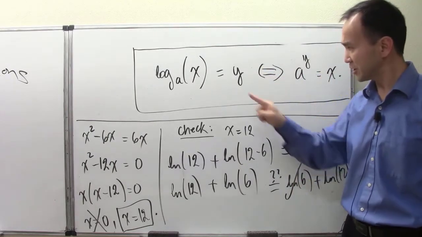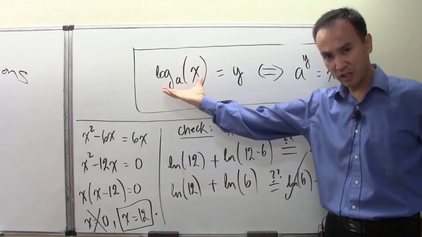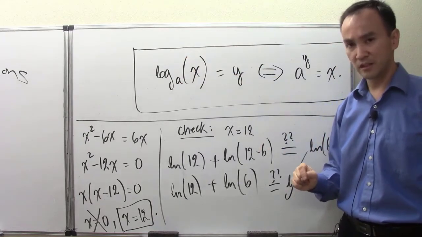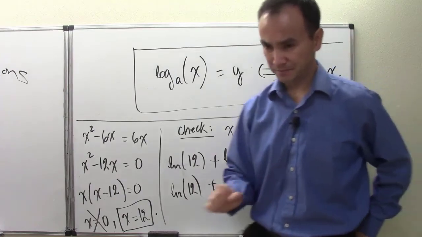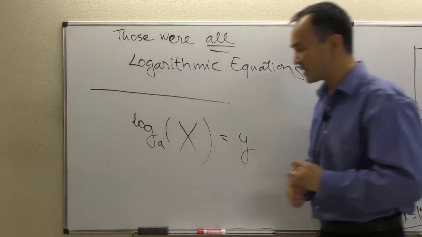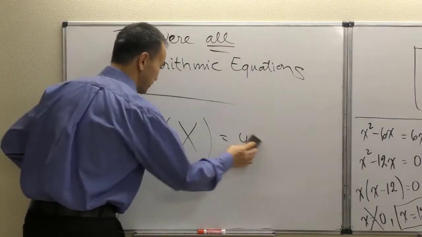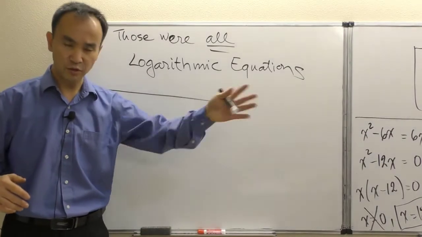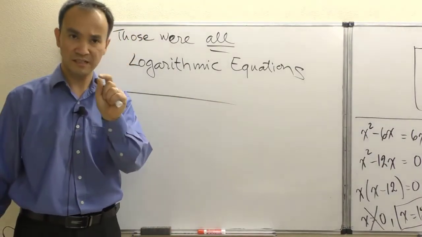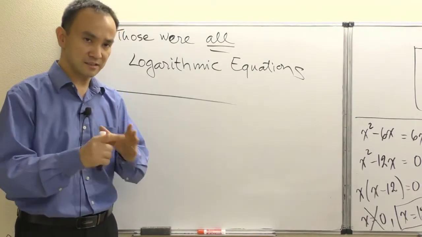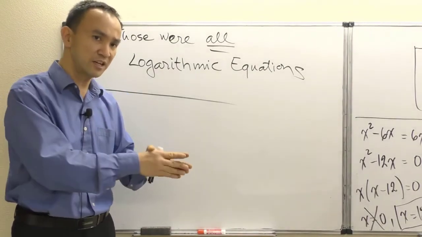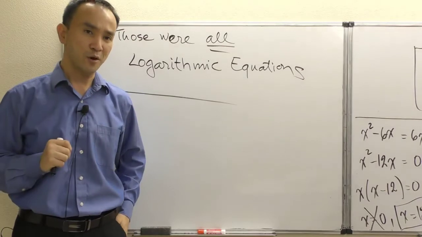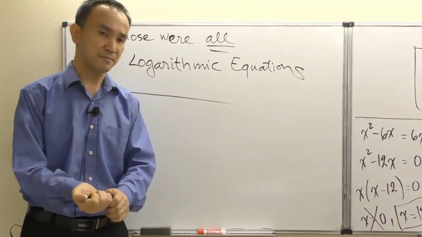So anytime you can reach one log term equals a constant, that's where you can officially call that a logarithmic equation. The reason I'm doing this is that when I'm teaching a lesson like this, I'm not just teaching so that my students know how to solve this. I constantly keep in mind the preparation of those of you who, after learning this lesson, decide to move on to more advanced courses in mathematics.